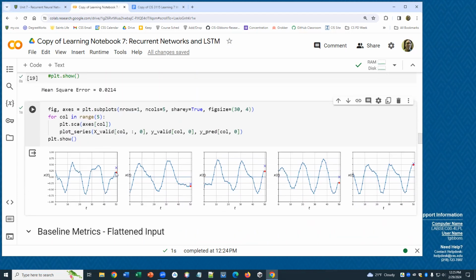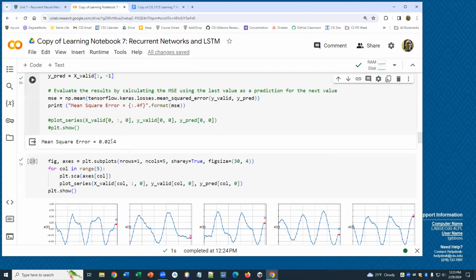You can see these dots here. It is just taking the last dot and predicting the same thing. And again, it doesn't realize it's going up, but sometimes it's close. So that's the naive approach, and we're going to compare things to that. We're going to look at our mean error score here.